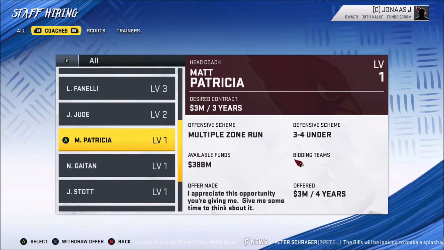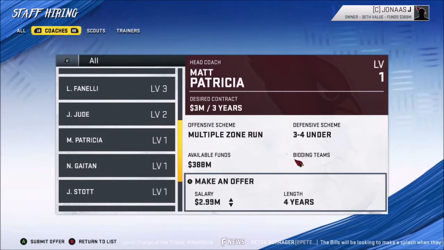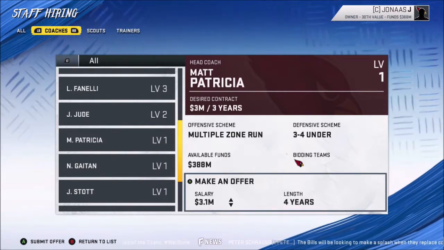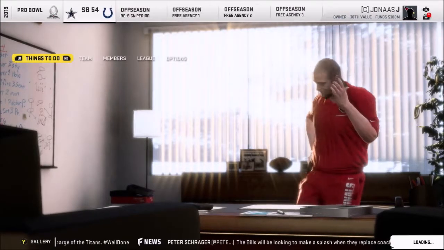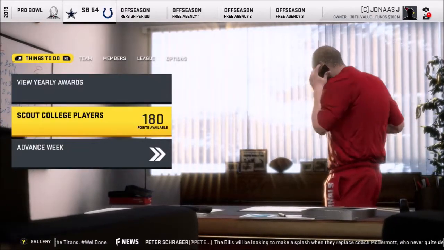Oh, he's still thinking about it. How about we make it a little sweeter for you then? We'll give you 3.1. I don't know what to tell you because I need you to sign. All right, good deal. He's still considering our offer.